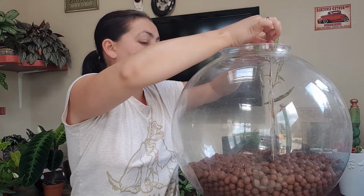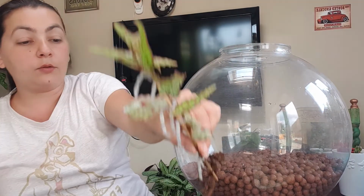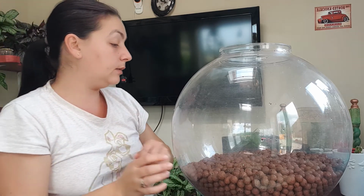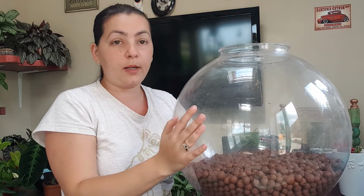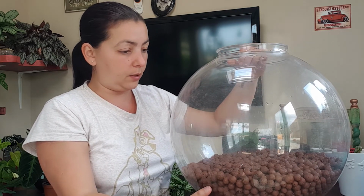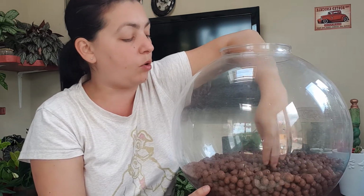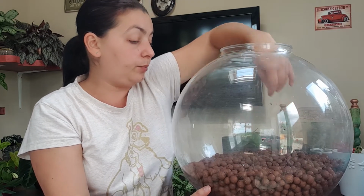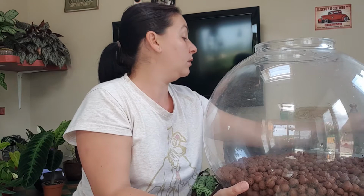Yeah, I think that will be, no, I will not fill it. That will be all the leca that I will put in. So I will arrange the plants inside as best as I can. It will be quite tricky because with the leca, if they are round and you try to dig a hole, all the leca will come back. So that will be a bit tricky, but I will try to put them all in.